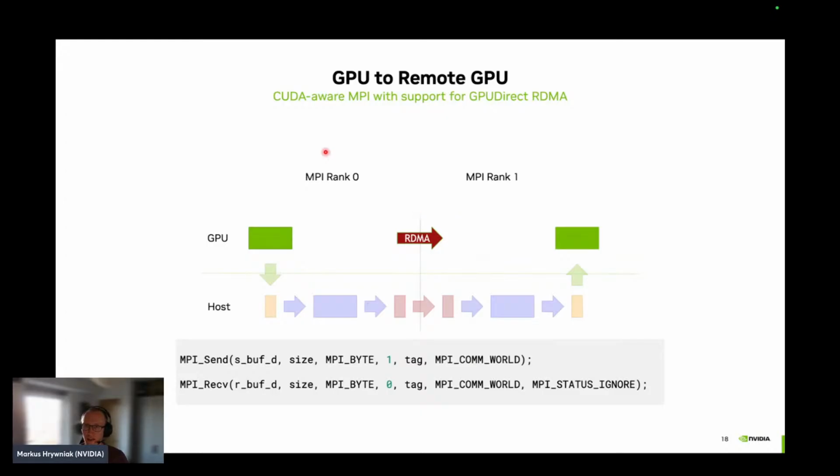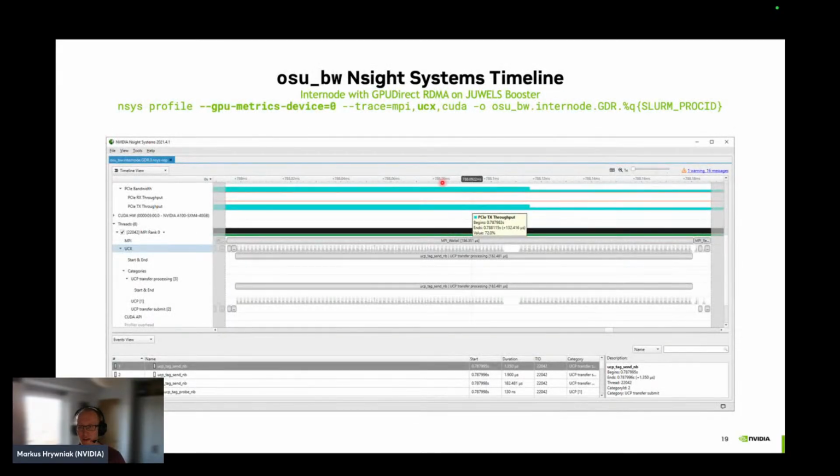So the best case is you have a CUDA-aware MPI, such as what we've been expecting here, and it also has support for GPU Direct RDMA, so your network card can directly read GPU memory. That means you post a send on the send buffer, send it to rank 1, and you post the receive into a receive buffer on rank 0, from rank 0 on the other side here. And then what happens is simply the data flows directly via RDMA through the network interface onto the GPU on the other node. Now, that looks like this on the timeline.